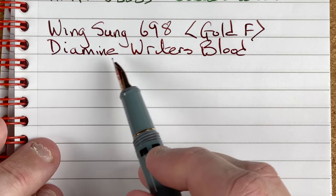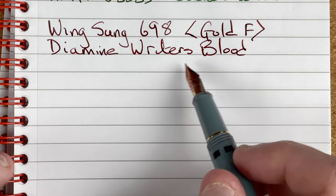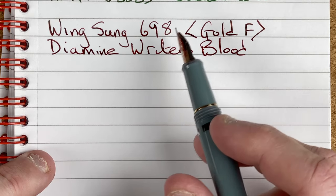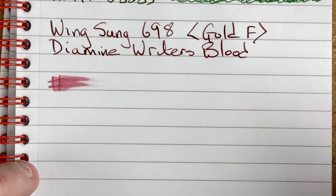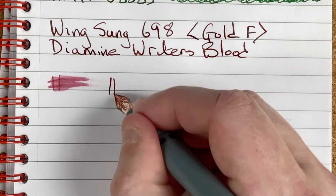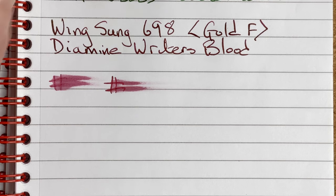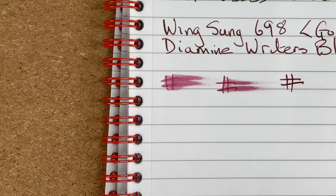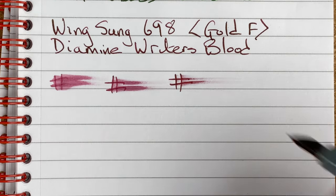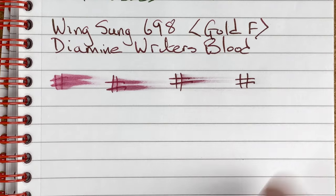I love that we're getting some shading coming through — not on the 'a', but on the 's', the '6', the '9', the '8', the 'g' has quite a bit of shading coming through in this ink, which I don't see with the Sherwood Green. Drying times: immediate, 10 seconds, 30 seconds — still smudging there. Finally, one minute — after one minute, yeah, nice and dry.